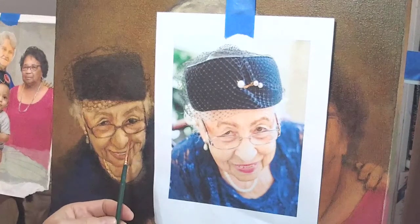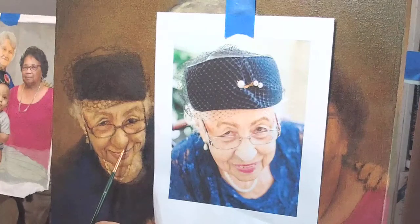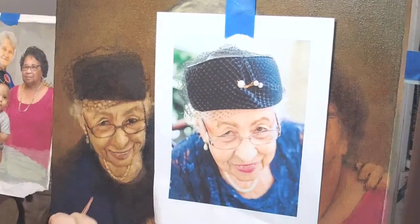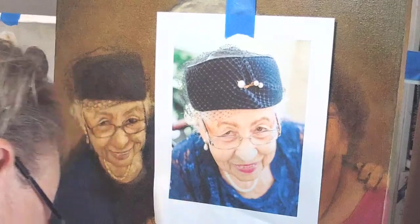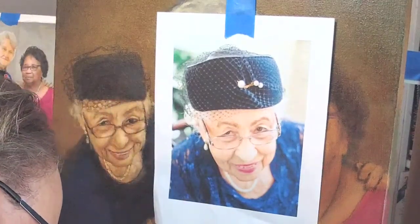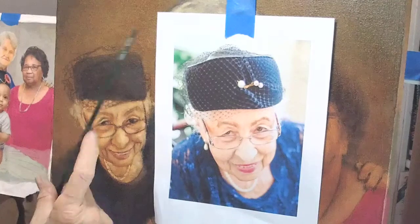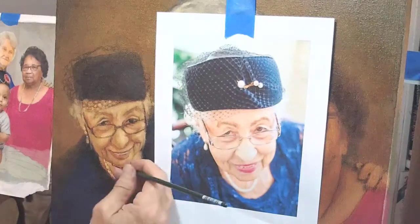In this case, I mentioned earlier, I am not obligated for some technical reason to cover up all the pencil marks. I'm not obligated to cover them all up. But even more so over here, this edge of her nostril, that is definitely black pencil. But I am going to cover them up if I find them offensive, if I find them unpleasant. I'm mixing up now a darker version of that. Yesterday I gave you a recipe for red black or black red. I guess red black would be more appropriate. So that's the color that's on my brush right now, what I call red black.